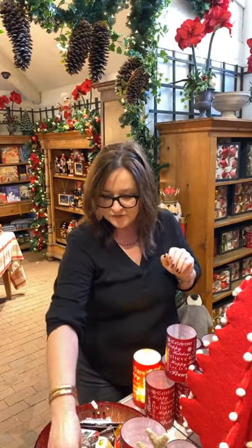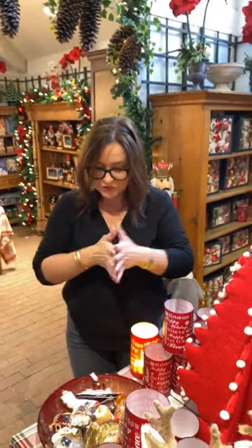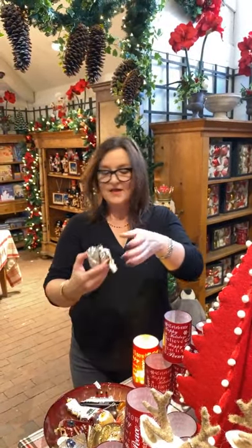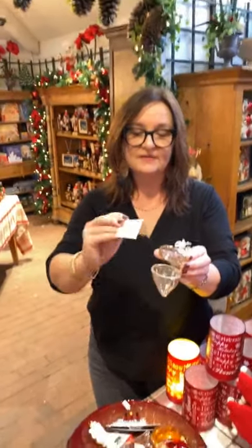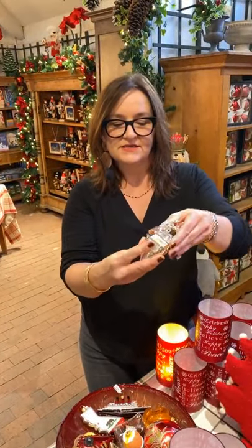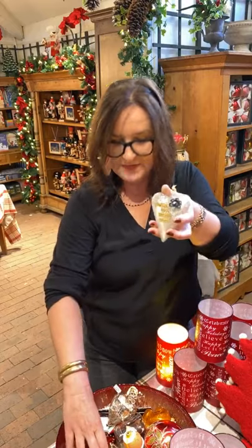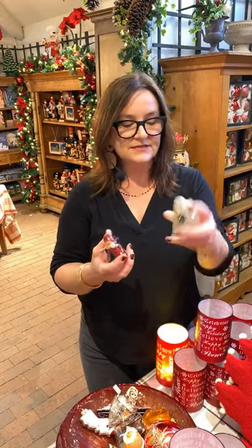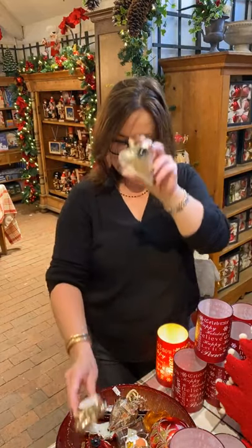Everybody needs to have a tree that speaks uniquely to their family with special pieces on it. We have a whole collection of food ornaments this year. Another one that's been incredibly popular is this little oyster in the half shell. A couple of ornaments that have been flying off the shelves — one of the best ornaments so far this year is this little heart-shaped box. You can open it up and inside is a sweet little card that you can write on, whether a special note to someone special or a good friend. Another continual bestseller is our heart with words — three different colorways, three different sentiments: gold, champagne, and red.